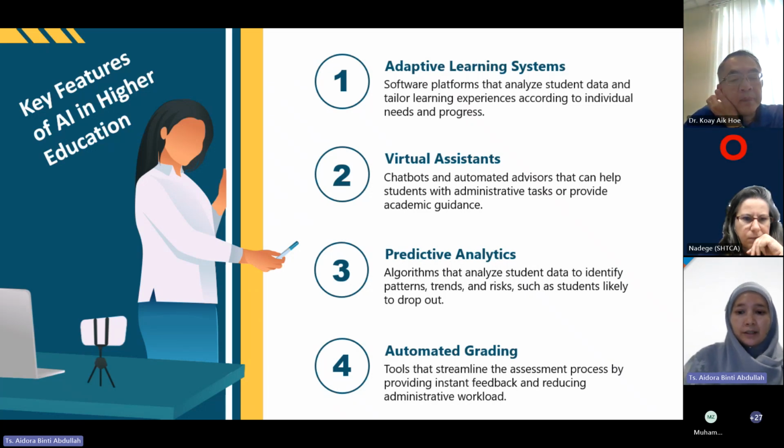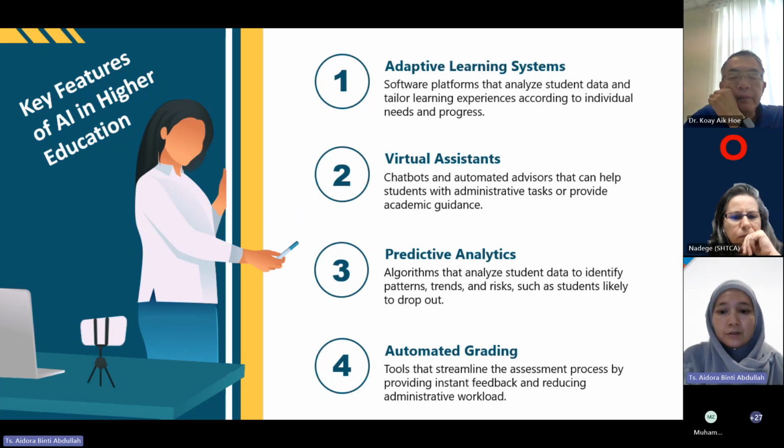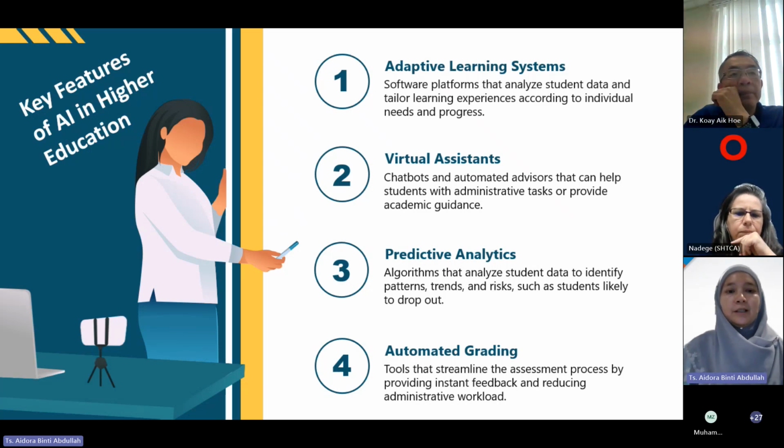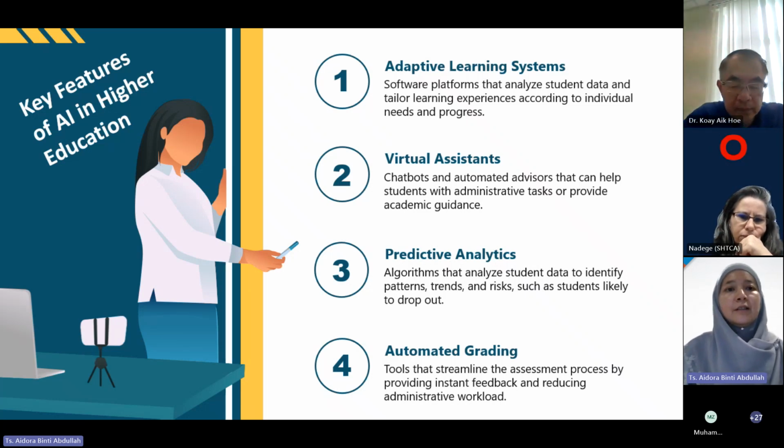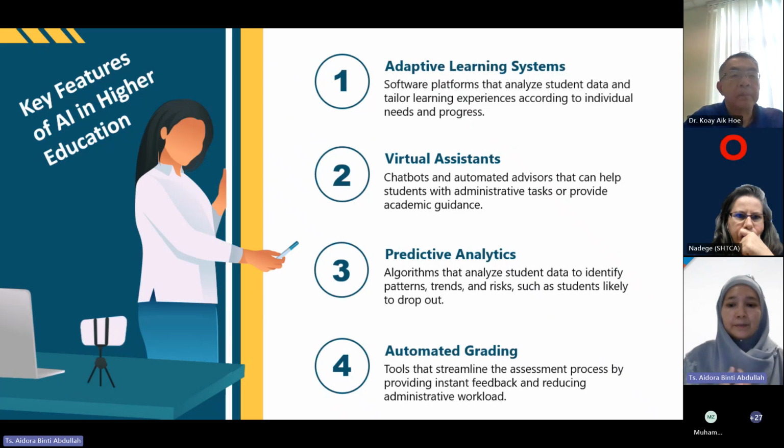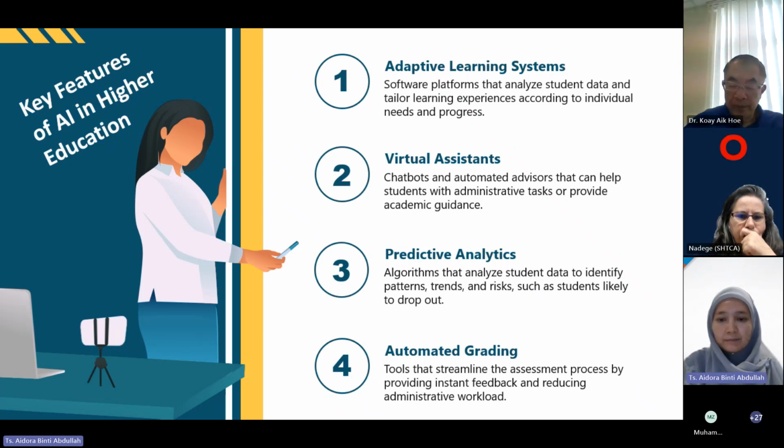These can predict whether a student is doing well in their course or may have problems in their learning. And finally, the fourth one is automated grading. So tools that can help the assessment process. This is something that's really good for us as teachers. For example, helping you to create assessment rubrics, providing feedback, and so forth.